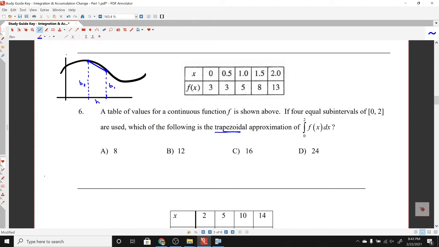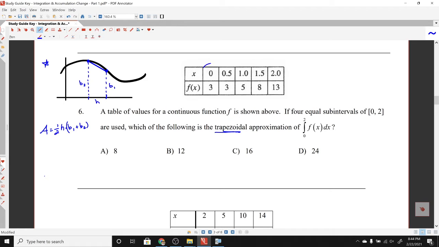So again, this graph up here to the left has no bearing on the actual function itself. It's designed just to show you what the trapezoidal sum looks like. So we have the trapezoid here. The bases are the heights of the function, the y coordinates, and h is the difference between the x coordinates. And the formula for area of a trapezoid is 1/2 the height times base 1 plus base 2. So we're using four subintervals here.